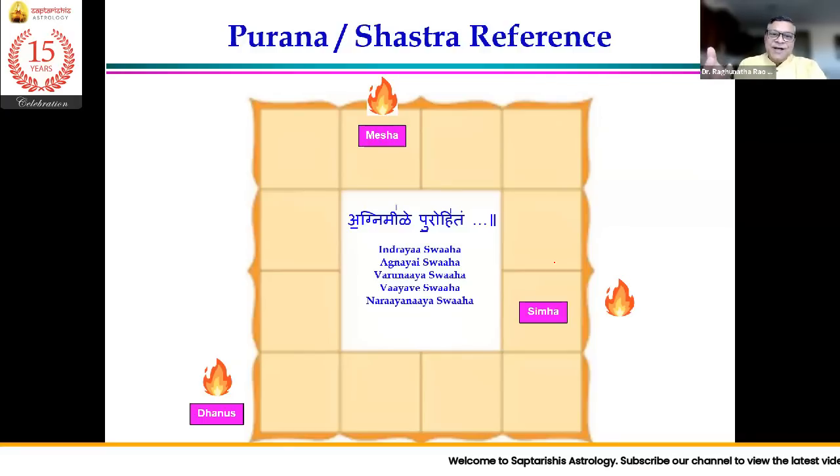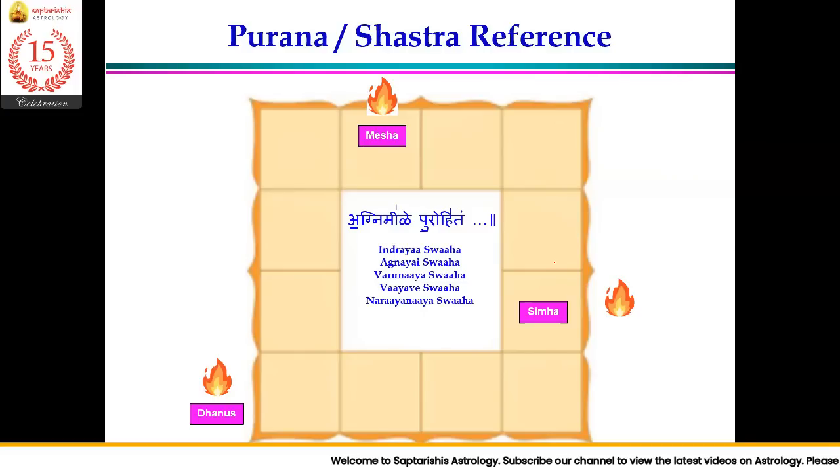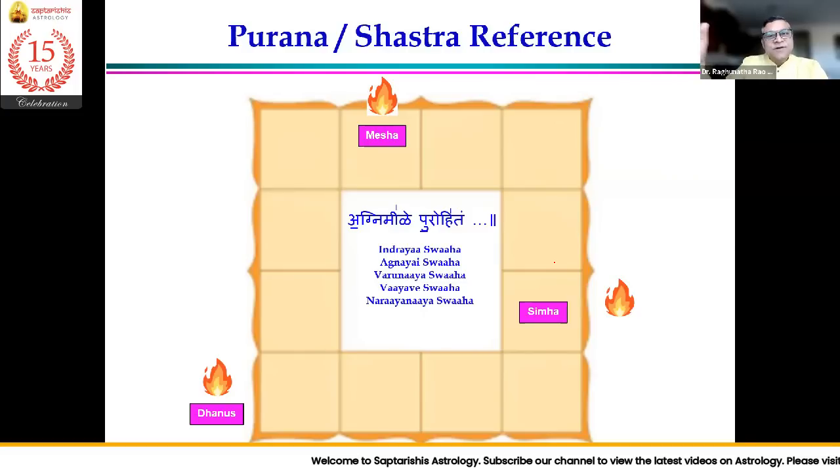We actually initiate the Agni and say, Agni Devata, take this harvest, the offerings we are giving, and pass them on. To whom? Indraya Swaha, give it to Indra Deva on our behalf. It means you are transporting this through Agni Devata, asking him to give it to Indra Devata. Then Agnaye Swaha, you take what I am putting in the swahakara as an offering. Varunaya Swaha, meaning what I am offering, give it to Varuna Devata. This is how we actually use Agni Devata to carry offerings to the other devatas as well.